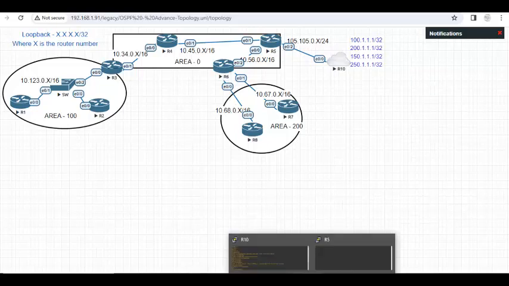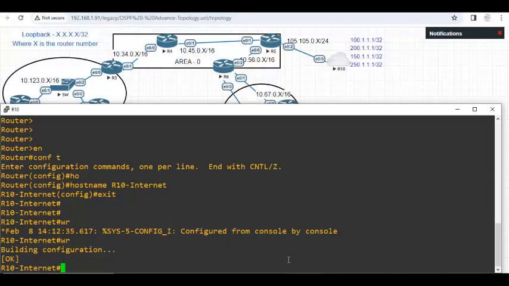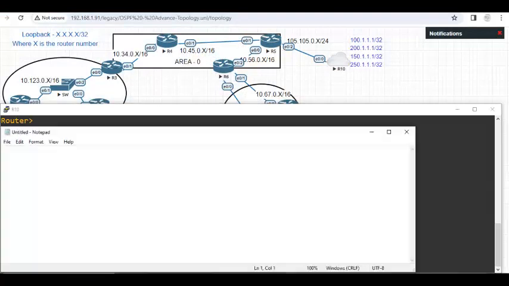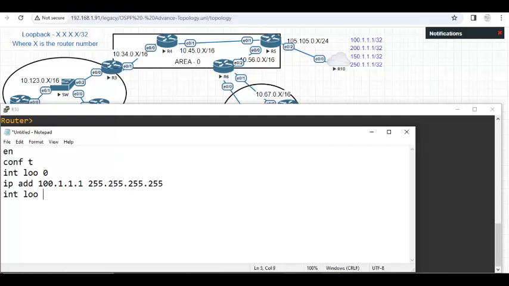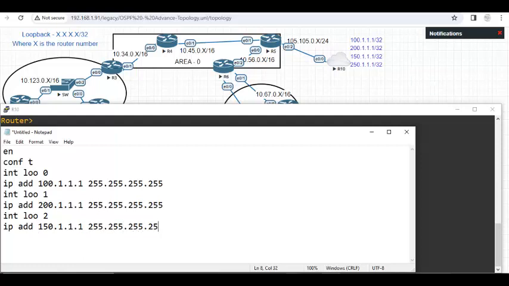I'd like to finish the external autonomous system configuration on R10 using a notepad. Enable, config t, interface loopback 0, 100.1.1.1, interface loopback 1, 200, interface loopback 2, interface loopback 3.